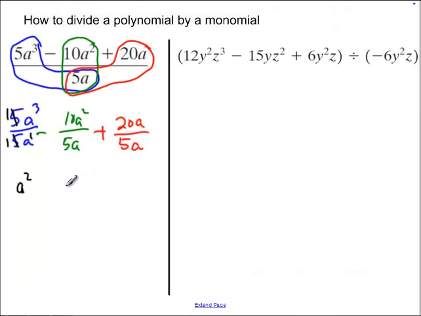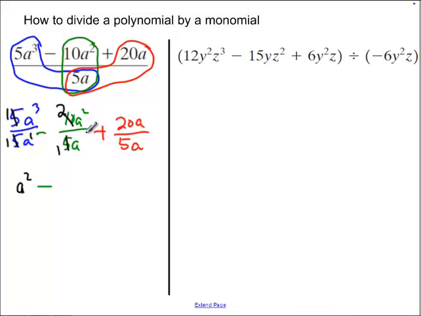For our second separate and conquer, we put the minus sign there, and then we start simplifying. How many 5's going into 5? 1. How many 5's going into 10? 2. And now we've got a squared over a. We could write this the long way as a times a, and then one of the a's would cancel out, and we'd have just a left.